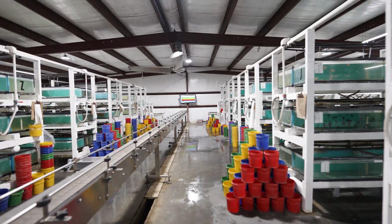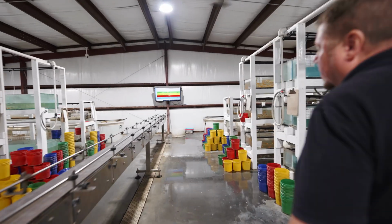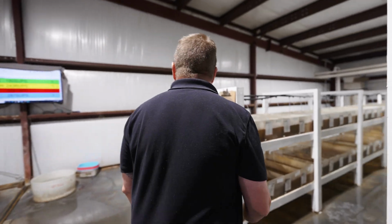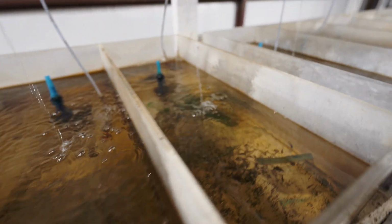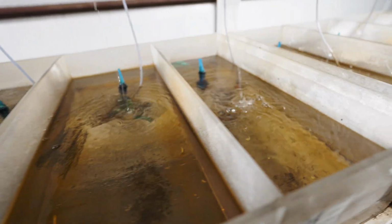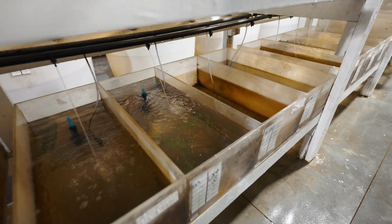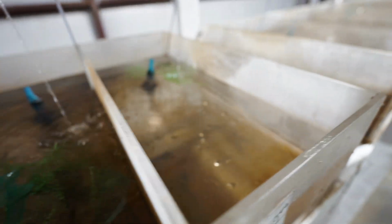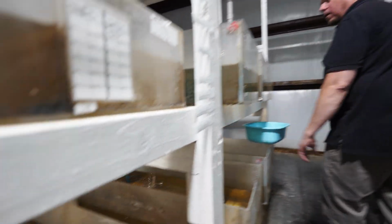So let's skip all these right here. Okay. There's some angels right there. I've seen some cichlids. You have shrimp, snails, crabs, Bloody Marys, everything anybody could possibly want. I'm hoping to take some home today. Yeah, for sure. We'll set you up with that. Got crystals, Amanos. And then down here there were some snails. Oh yeah, the crystal reds. And we certainly got the clawed frogs, fan favorite, dwarf frogs.